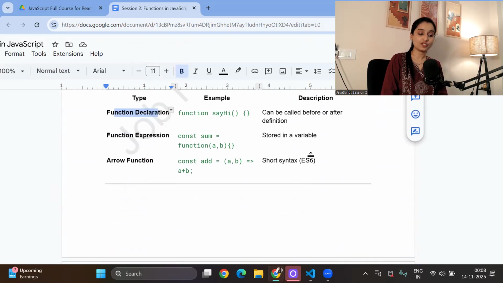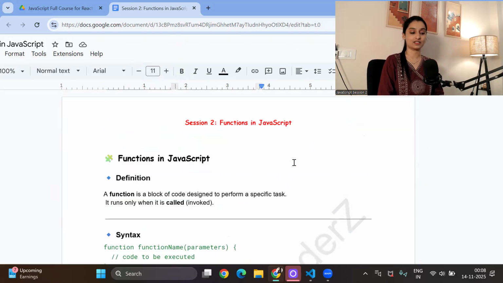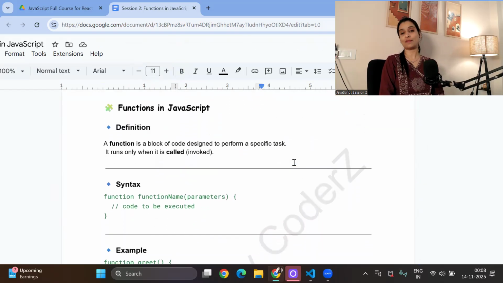I have mentioned in the notes something called ES6 modules. In the next session, I'm going to discuss what CommonJS modules mean and what ES6 modules mean. We are going completely hands-on. Whatever knowledge is required to build an application, accordingly we have designed this JavaScript course. Make sure if you get stuck at any concept or don't understand the meaning of any word, you can do the research from your end or let me know in the comment section as well, and we'll discuss it.